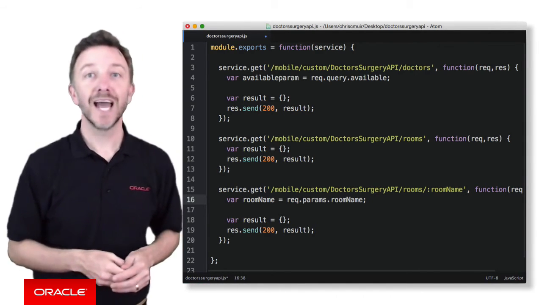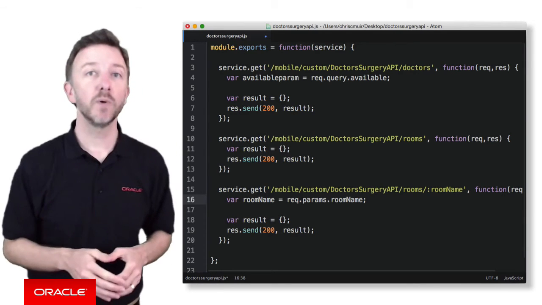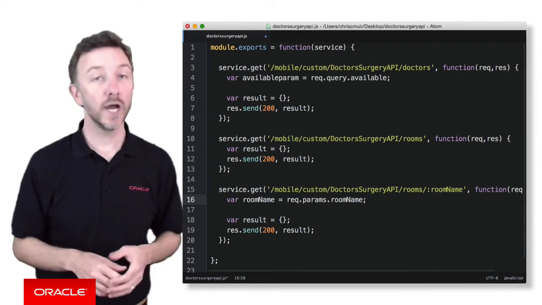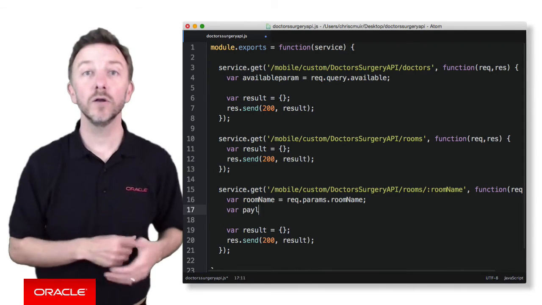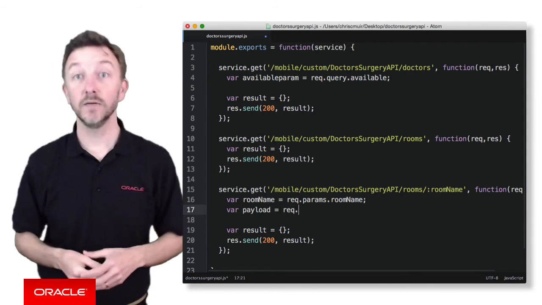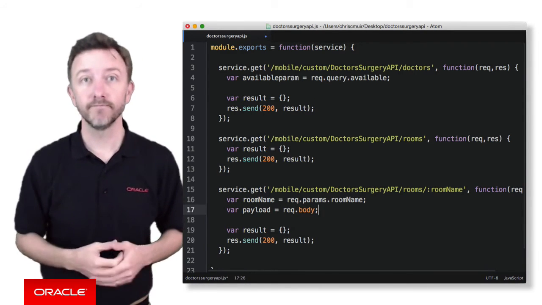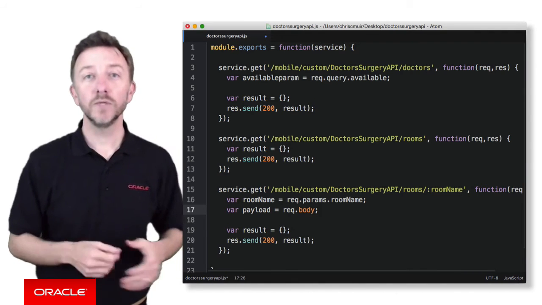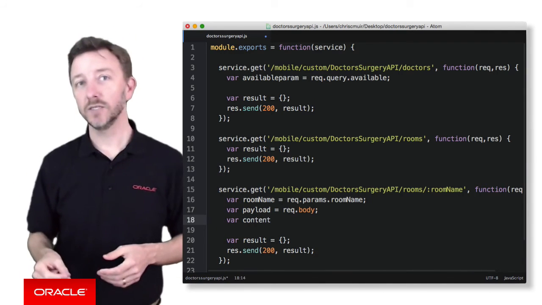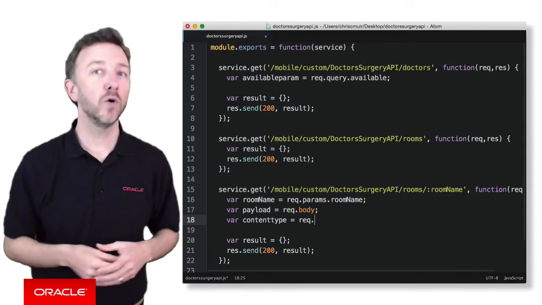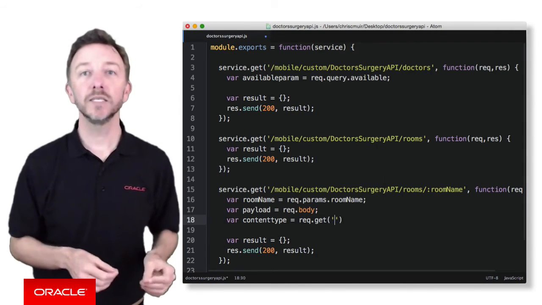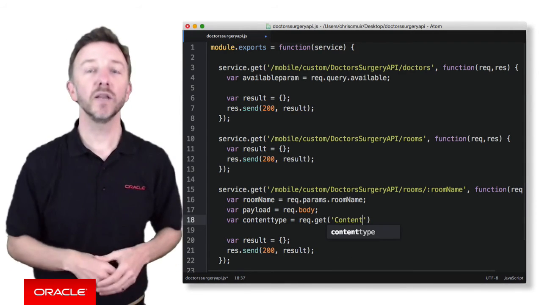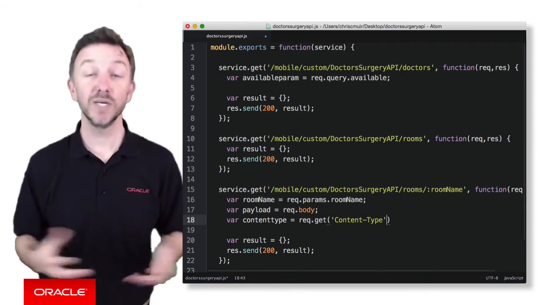Now, if we want to access the body of the request, and the request body is of type application/json or x-www-form-urlencoded, the syntax is also fairly easy. We simply call req.body. Overall, the req object also supports a number of functions, such as in this example here, where we can call req.get, then as a string in brackets, an HTTP header name to retrieve the value for that particular HTTP header. Pretty simple, huh?